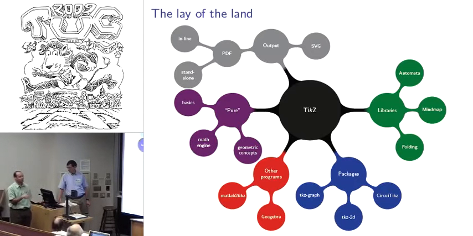Then we'll look at some of the other libraries that come with TikZ for producing some specialized graphs, in particular showing the various automata, also mind maps, which this would be an example of, and then a brief look at the folding library as well. And then there are some other packages that can produce some very nice graphs, combinatorial graphs, and this nice 2D package which sits on top of it as well, along with some other programs that are now interfacing with TikZ as well. Take a look at that.